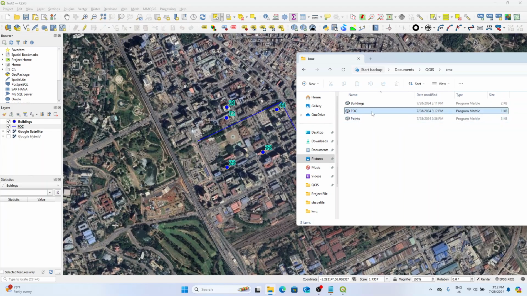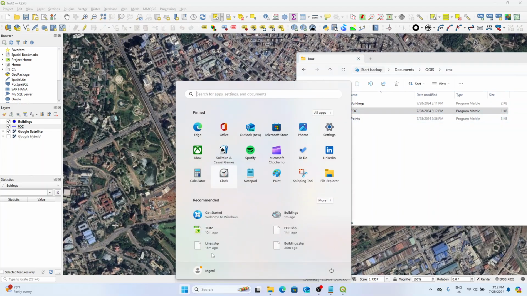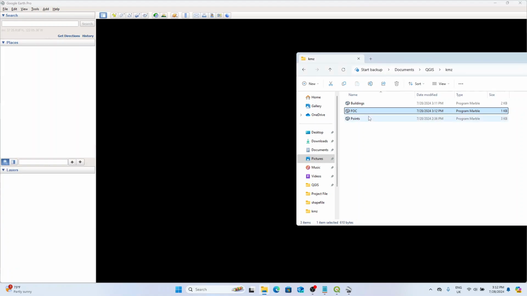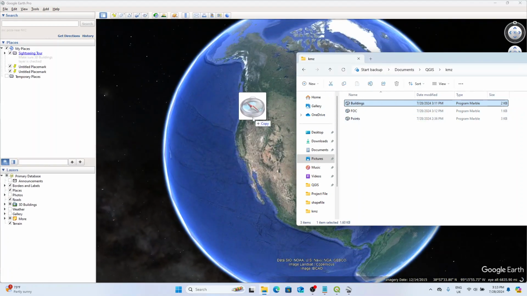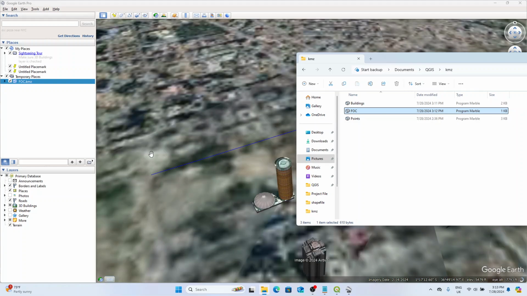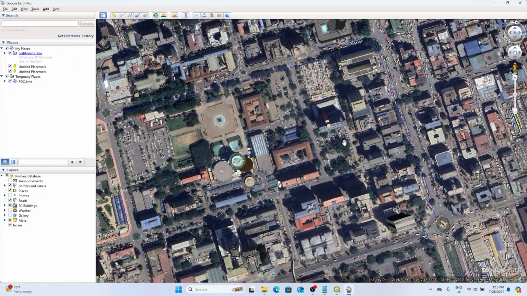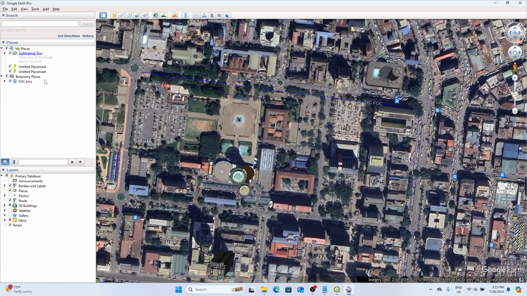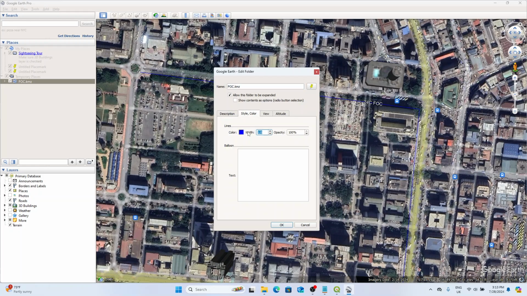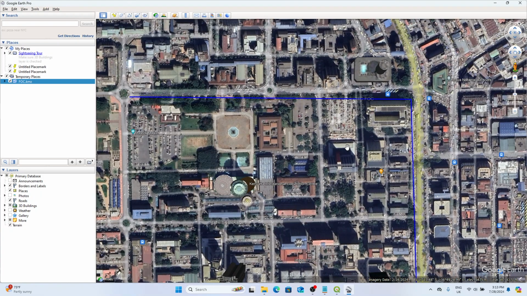Same thing, drag and drop on Google Earth Pro, and we have, select fiber optic cable layer, and there you have it. So same thing also, you can change the style like so if you want to, and that is actually the name field showing there. So I had named it 24 core cable.